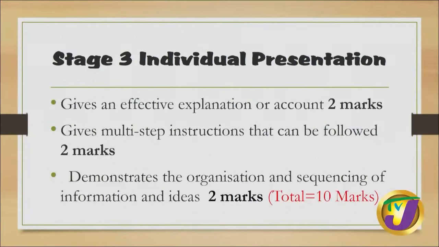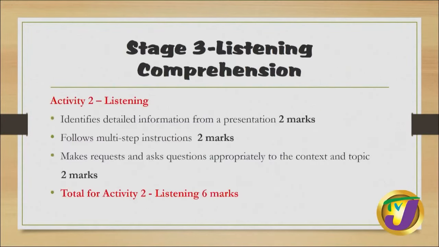Give an effective explanation or account, 2 marks. Give a multi-step instruction that can be followed, and you earn another 2 marks. Demonstrate the organization and sequencing of information and ideas, you earn another 2 marks. So in total, you can earn 10 marks for your individual presentation. Remember that a week before your exam, you will get your subtopic for the exam, so that gives you adequate time to prepare. All right, so listening comprehension, this is activity 2.